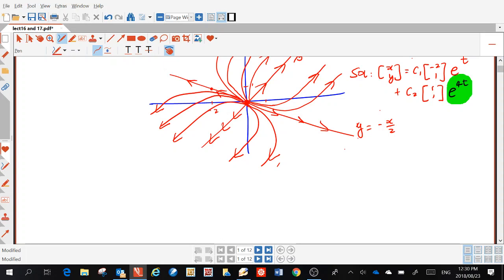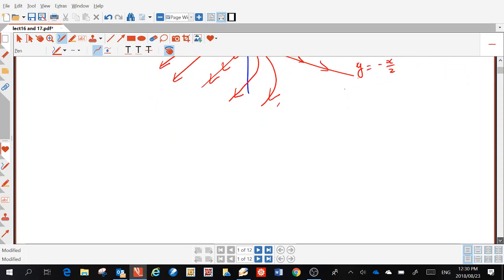Then you can use the other method I showed you where you take points all over the place, lots of dots, and work out the gradients. The gradients will give you the hint which way they are flowing. But nullclines is a useful technique. So let me talk about nullclines.